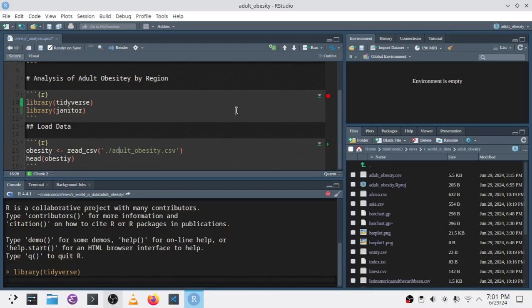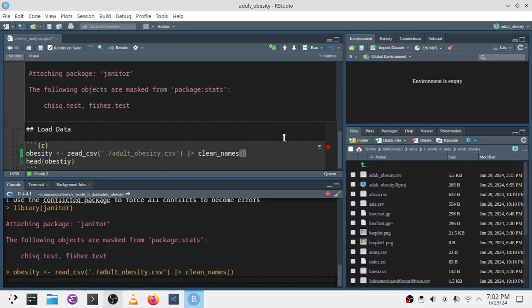Okay, let's come over here and do clean names. What this does is it just cleans up the column heading names. If there's spaces between the words, it puts an underscore, it converts everything to lowercase, as you'll see here in a moment.